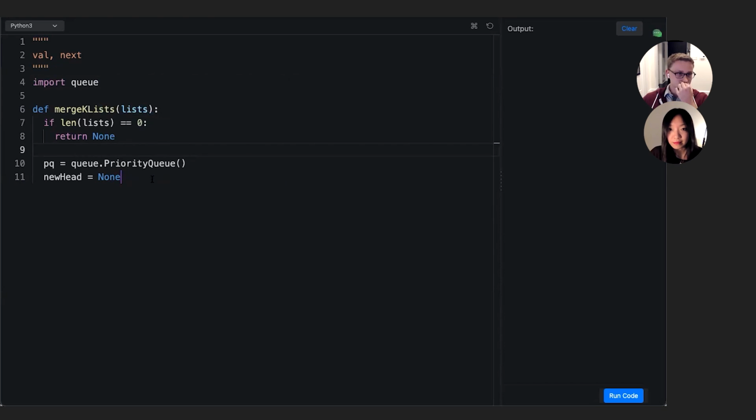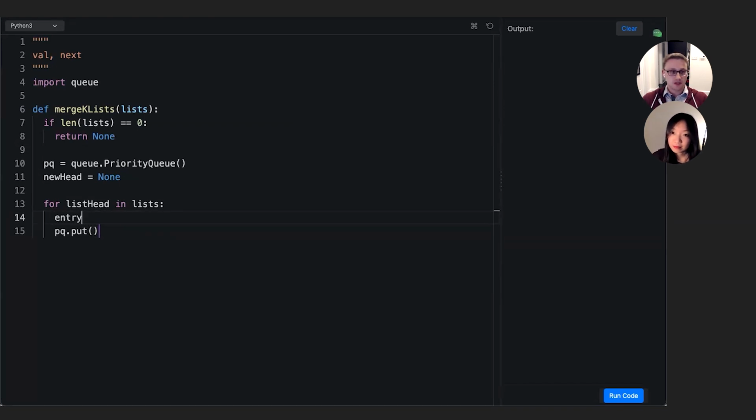Great. And now we actually have to populate it. So the first thing we do is for list head in lists, we have to do something like PQ dot put. We want these properly sorted. So I'm going to put a tuple essentially.